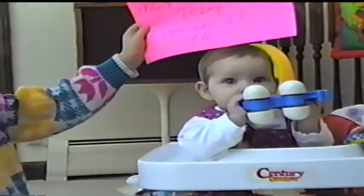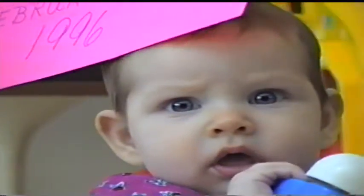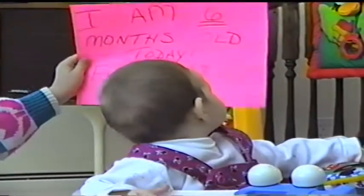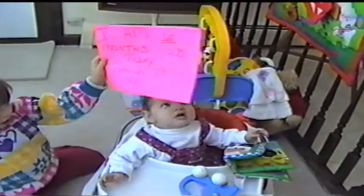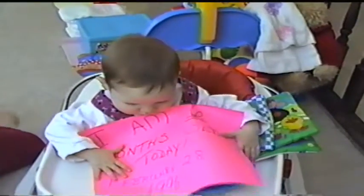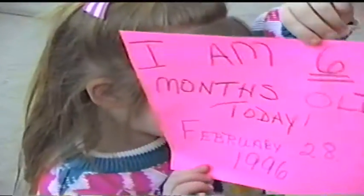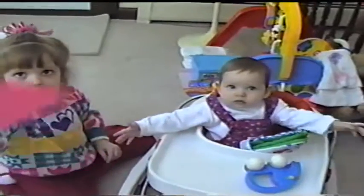Everything's in the mouth. Meredith. Hello, pretty girl. I am 6 months old today. Get it over her face, honey bunch. Get it away from her face. Don't let her get it. Meredith Lynn. Are you reading your sign? Just put it in her mouth. Meredith! Hi, pretty girl! Who's over there? You put the sign down, sweetie. I want to see your pretty face. Please. Bye, girls! Bye! Those are my girls. Tyler's at school. Bye, girls! Bye!